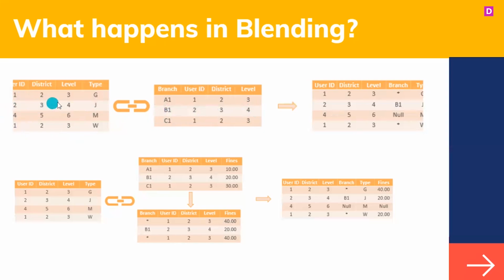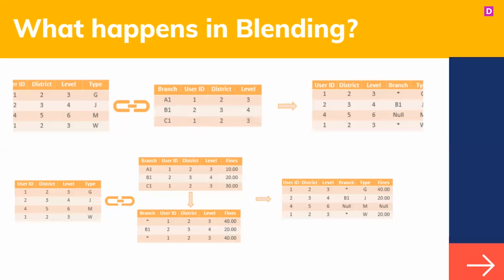So you have 1, 2, and 3, and type G. For this 1, 2, 3, the record I have is A1. And I have one more instance, 1, 2, 3, which is C1. It gives a null value here because a row in the left table does not have a corresponding row match in the right table.